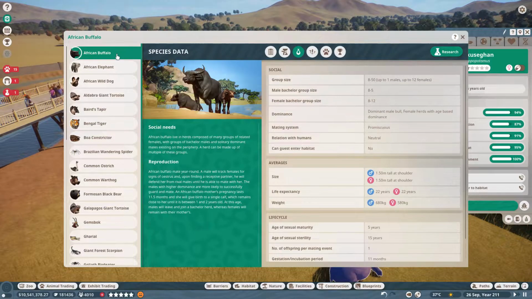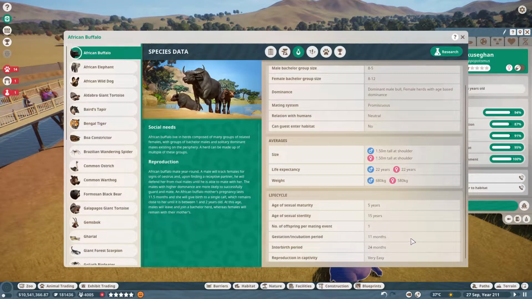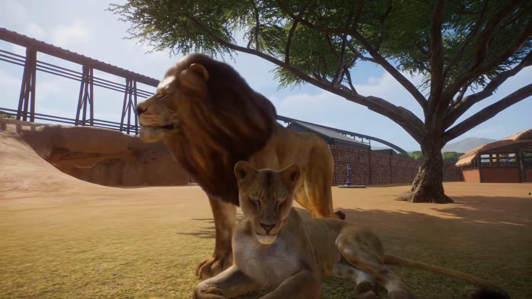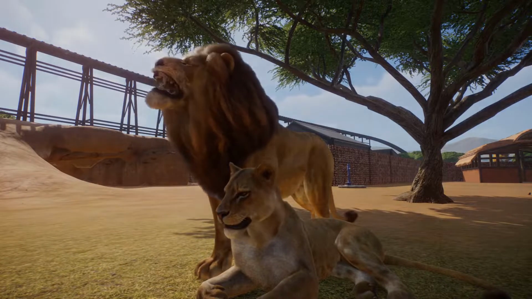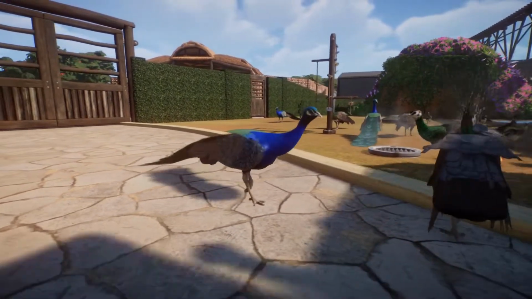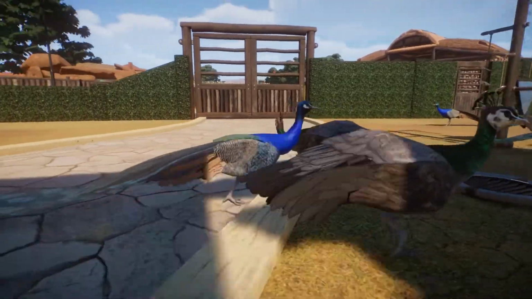As I touched on earlier, your animals can take mates, breed and have offspring. Each animal has its own idea of a family group. As a few examples, lions will have one alpha male and lots of females. Males will fight for the right to breed. Indian peafowl are less dependent on a hierarchy, and in a large social group, any male and female will mate.